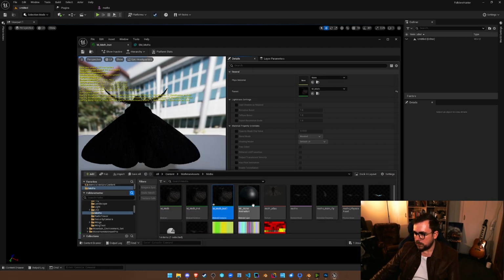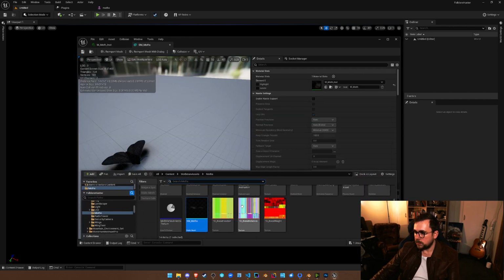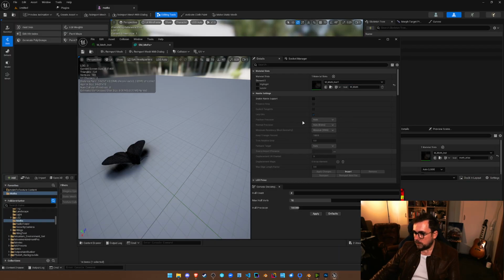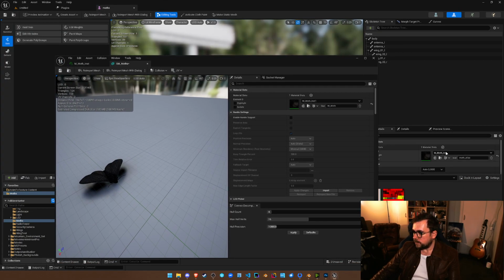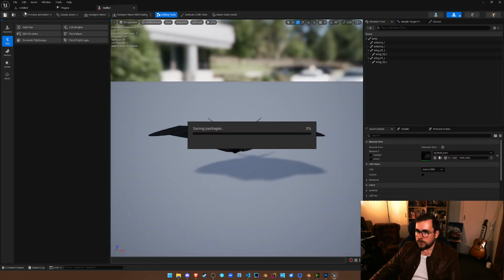Create material instance. I'll put a different material instance on here, and on this one, just to be safe. I'm not sure why it's getting confused.